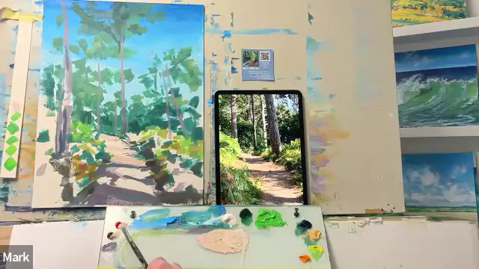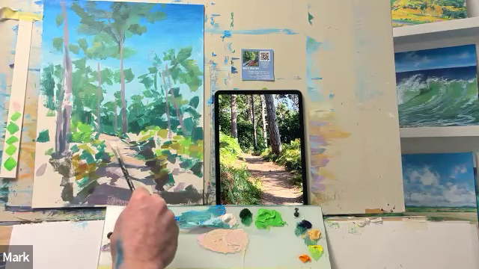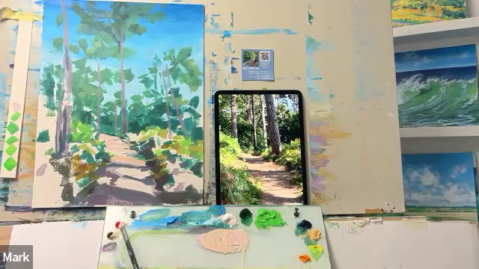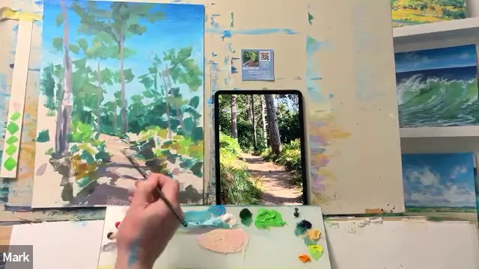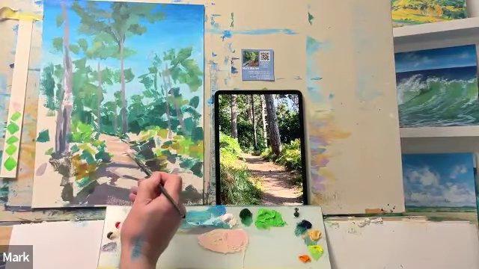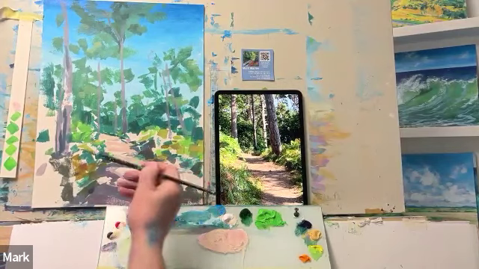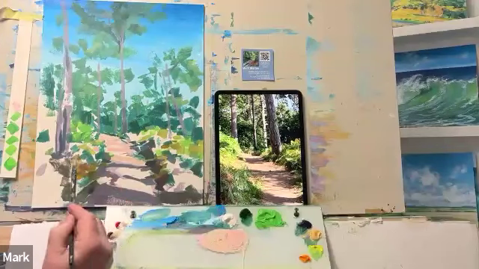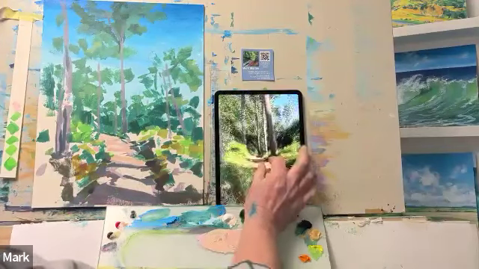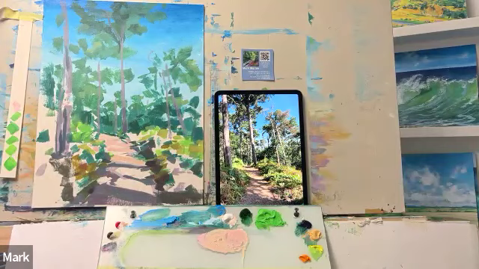So let's just make it a bit more pink, possibly. Small amount. Yeah, that's nice. So a bit more of that red. And it's not just going straight across. So you're looking at different angles of the brush, and also some of that color goes into that side. So let's have a look. A bit of water.